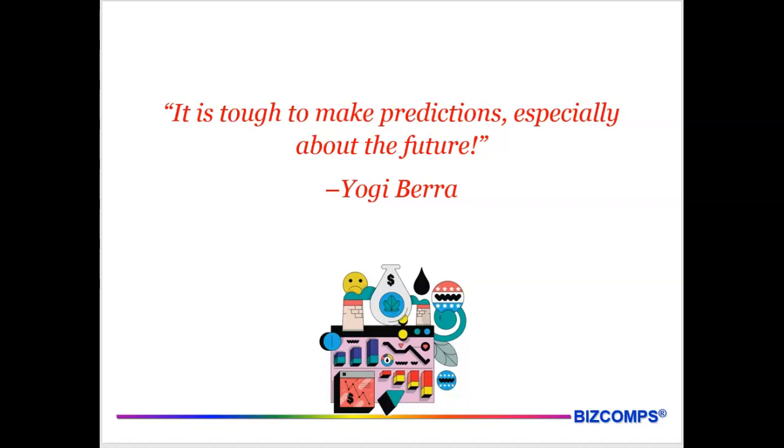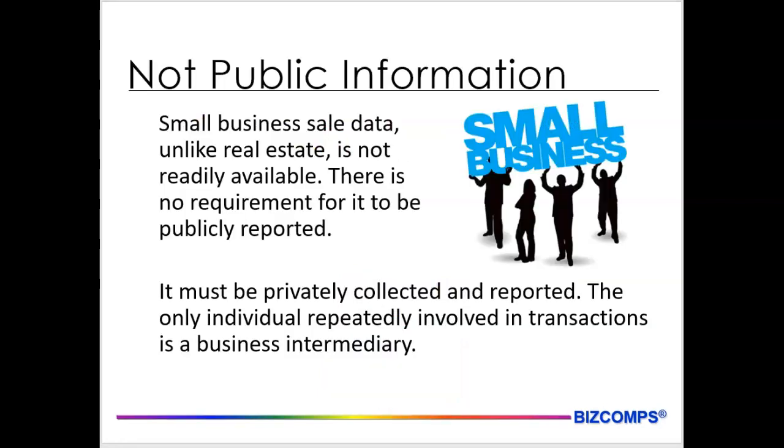A buyer is concerned about the past, but only as its predictability of the future. So we're using past data to try and predict the future earnings of the business. And then to that, we determine a multiple to apply to it in order to come up with a value. So that's the way the process works. We use past data to predict the future, and then with a multiple from BIZCOMPS or some other source, we apply it in order to determine what the value of that business is, along with possible other additions that we make.